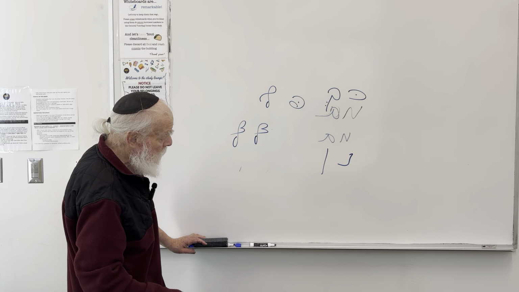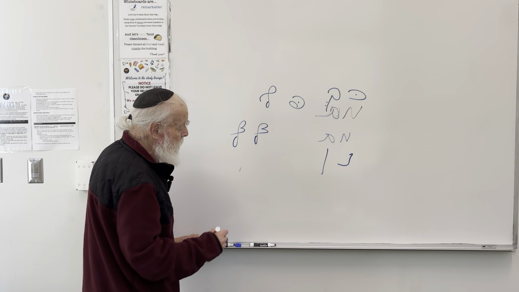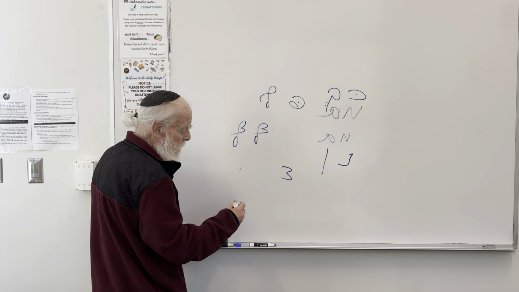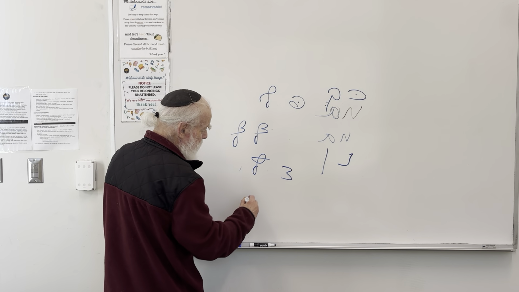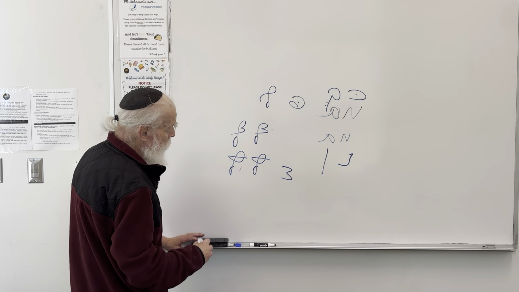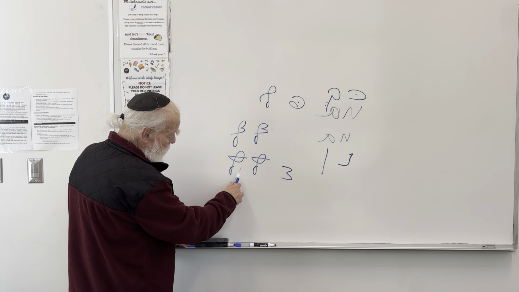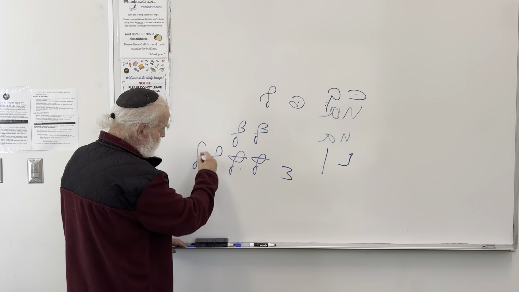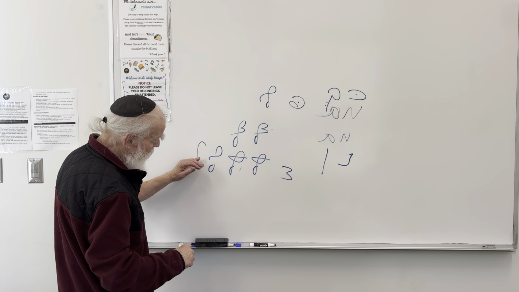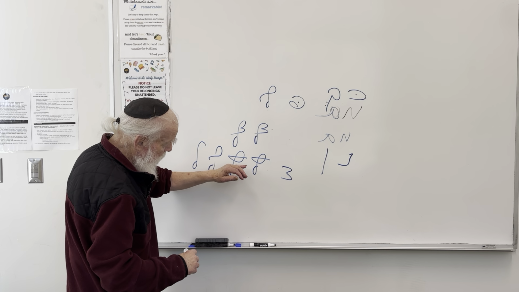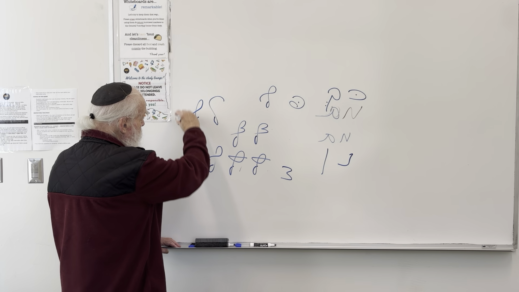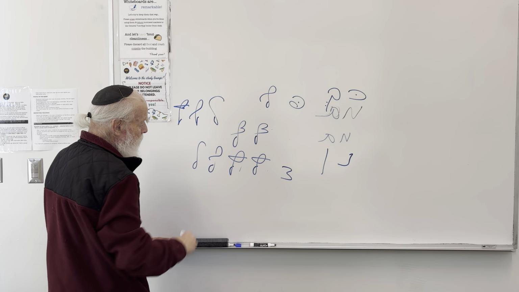So the final Kaf, the final Mem, the final Nun, the final Pei, and then finally the Tzadi letter. The value of this letter is 90. The Tzadi letter in the final position looks like this. And if you want to see something in comparison, the final Tzadi, the final Pei, and the letter Lamed. All three of those letters seem to have a similar type of upbringing, and then different markers are made on the top. So the Lamed looks like that, the Pei looks like that, and the Tzadi looks like that.